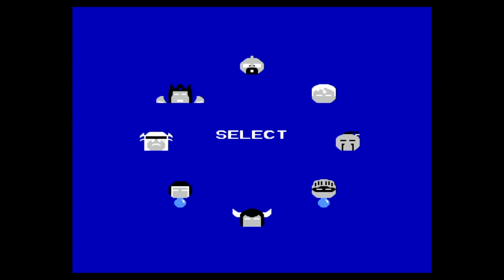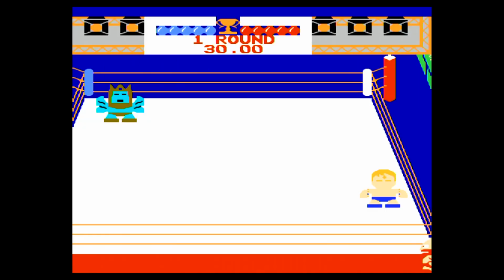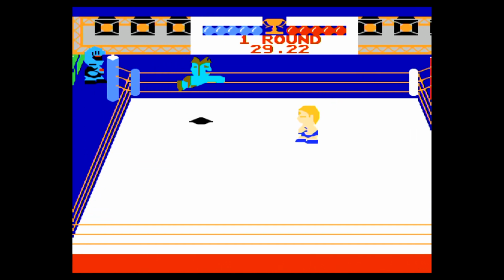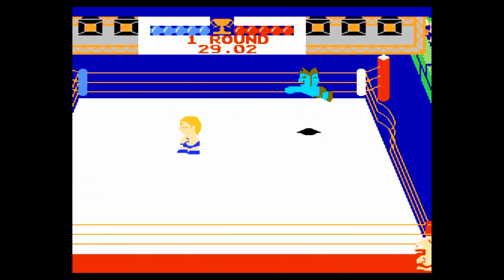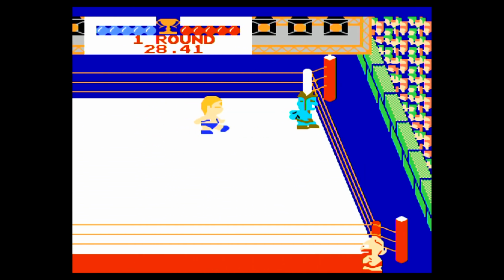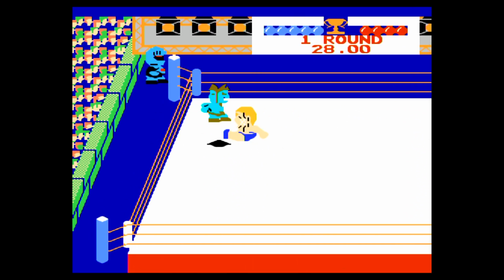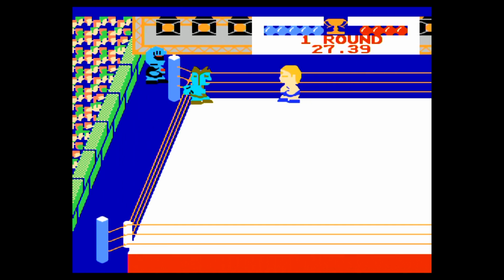Now, they've come out with games since then on modern consoles. They're actually really good. They're more like fighters. I've seen a couple of videos on that. I will probably get a couple of those to review as well. But for this first attempt, not good whatsoever. The game is terrible. It is what it is.